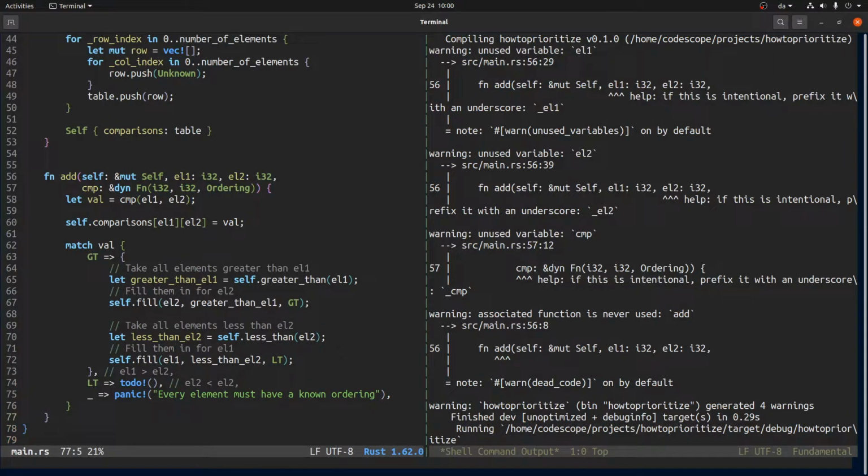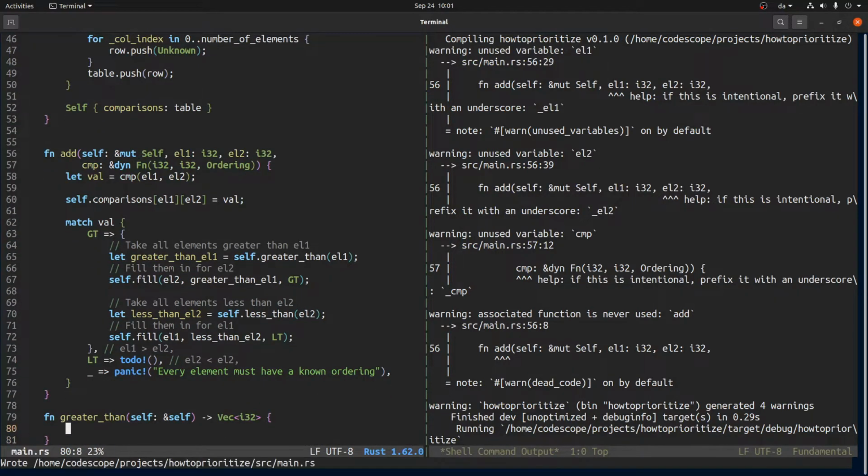Okay, let's try to implement those functions. Greater than: it can simply take a reference because it's not changing anything, and it should return, let's say, a vector of indices. And it should of course also take the element.